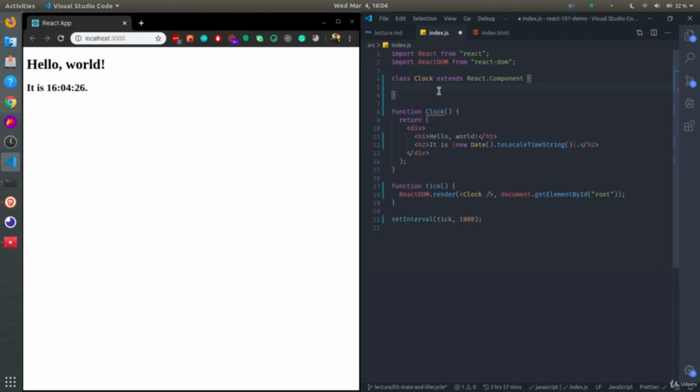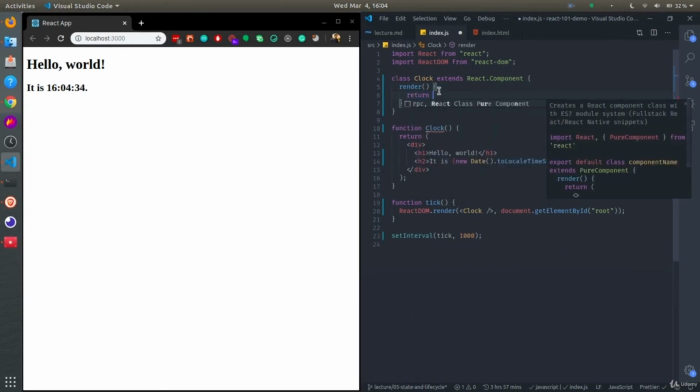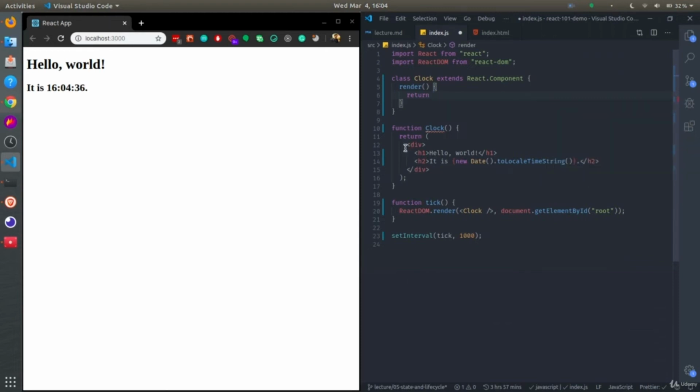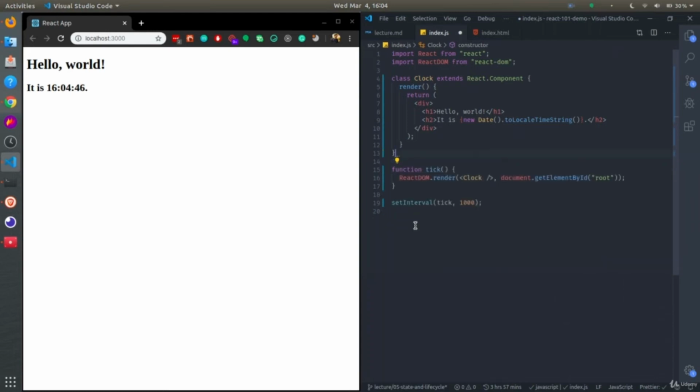Every React class component needs to have a single method, render. Render will return whatever UI the component wants to render, in this case, all the UI. Now we can remove our functional component, and as it is, our class component is working fine.